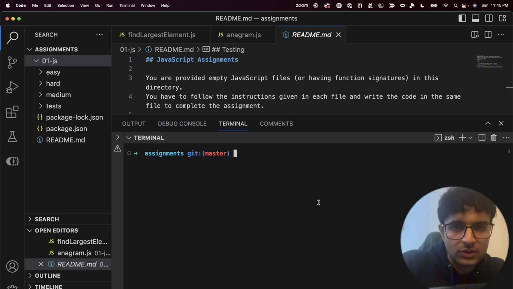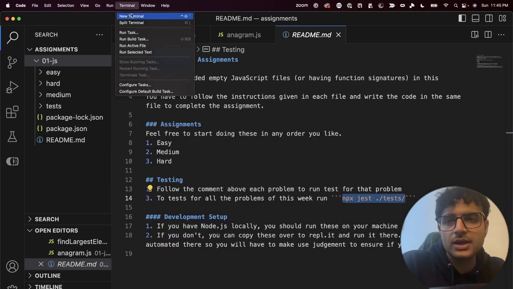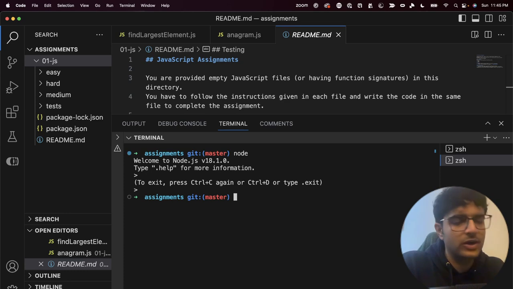The way you know that you have Node running locally is that if you type the node command here, so how to open this terminal? The way to open this terminal is click on terminal and click on new terminal here. And here, if you type node and you can see something here, it means you're sorted. If you type node and it says the command does not exist, is when you know there is a problem. Okay, and then you need to install Node.js correctly.